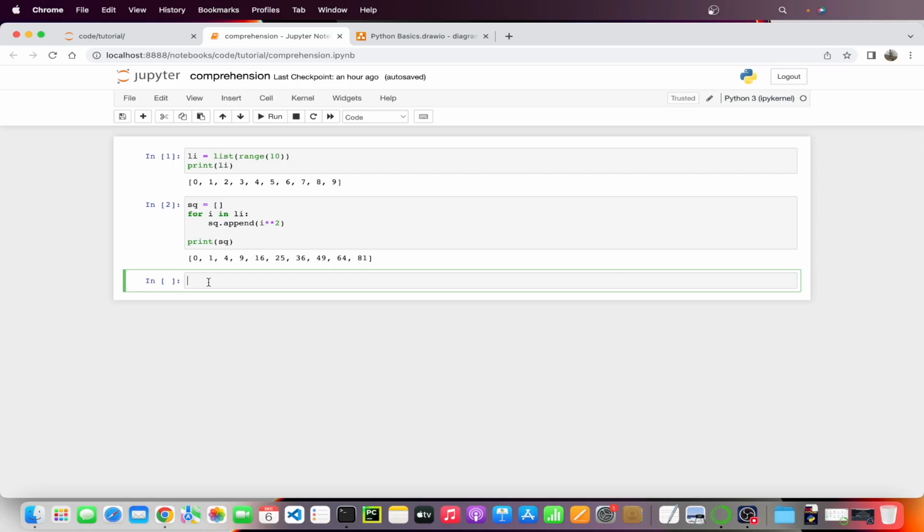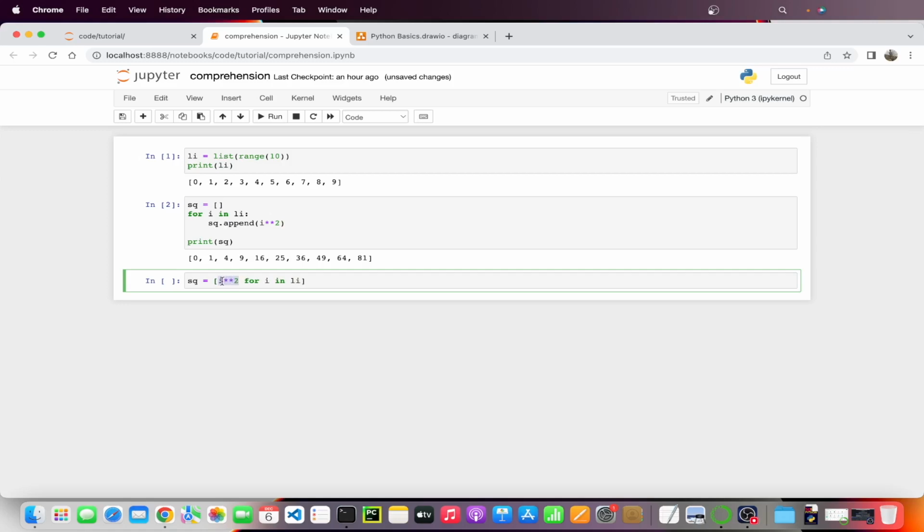Now the same thing can be achieved using list comprehension. So what I can do is, let's say square equal to, this will denote that it is going to be a list comprehension, and I can write for i in li, and I can give the operations.